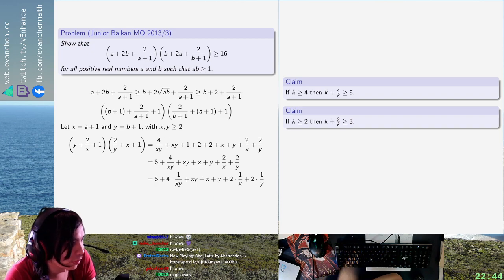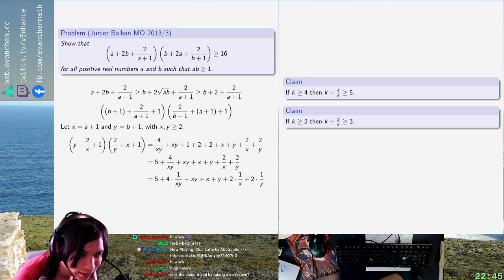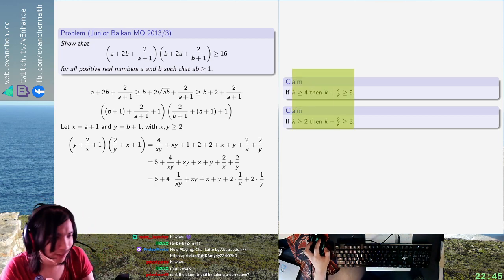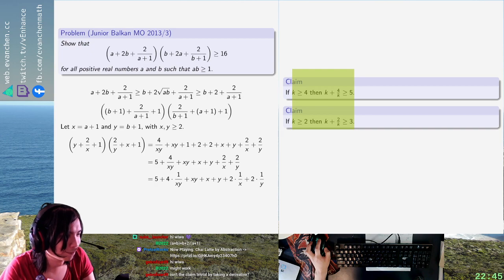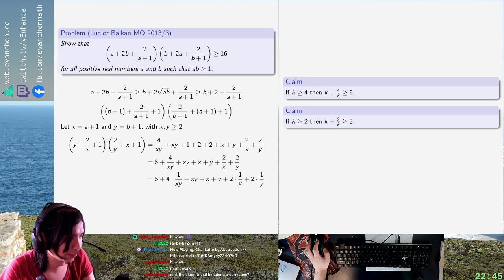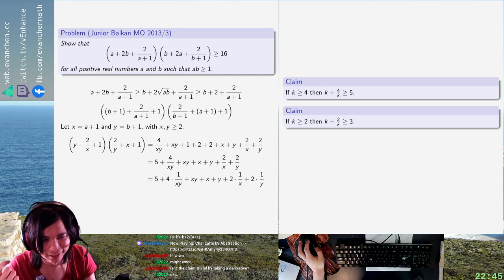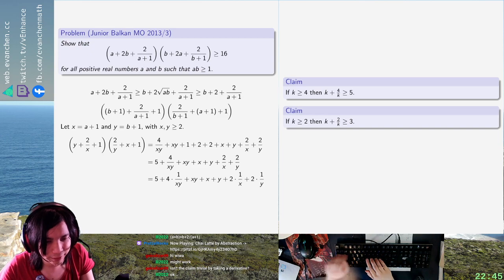I think he's using 6 to bed. So honestly, did I even need to do the XY substitution? I don't think so. I feel like the expansion isn't actually any easier. Well, I guess you want the plus 1s. Isn't the claim, this claim is trivial if that's how you're proving this claim. Okay. You can also just like clear the denominator like a normal person because the denominator is a monomial of degree 1.